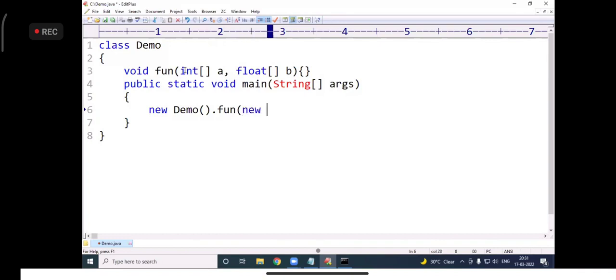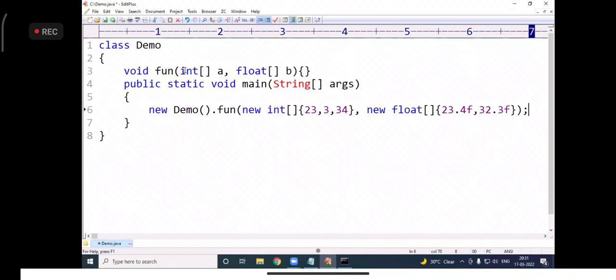New integer array operator, curly braces, next elements like this. You can pass like this. Next, comma, new float array operator, curly braces, floating point numbers. Okay, like this.